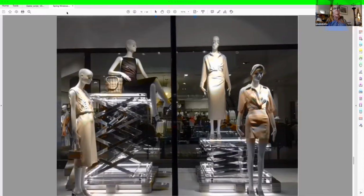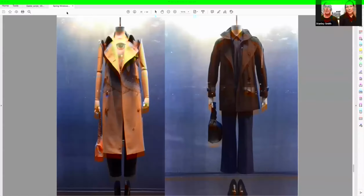Fair enough. Let's press on to, there's Burberry now. Similar to last time we looked at Burberry, I had to do a double take to see if it was men's or women's, because I was primarily focused on women's. I took the photograph of the figure on the left first, and I ignored the one on the right because I thought, well, that's some dude. Our people are not interested in that. But then I looked at it again. I thought, well, actually, it could be either. Could be trans. What was the word? I've lost track of the word. Androgynous. So what do we think of that?